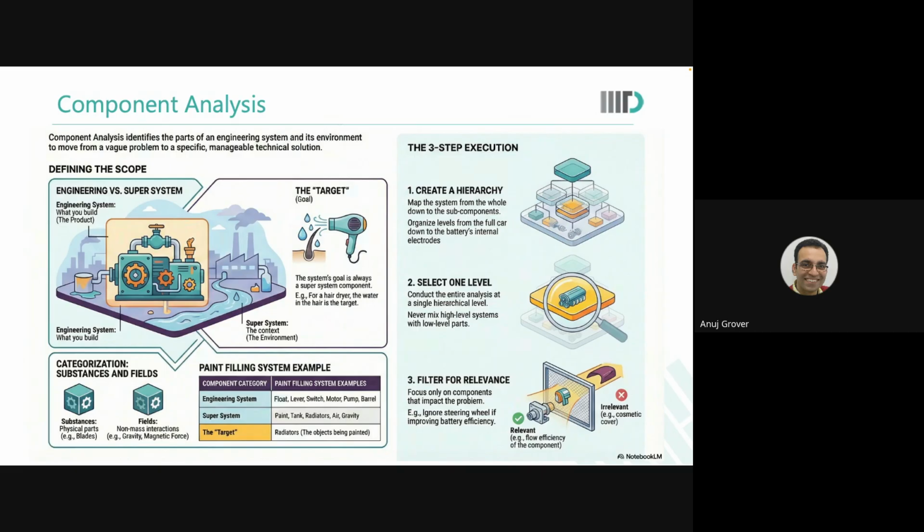So engineering system is the system in which I am going to make some change. The context in which this engineering system operates is called the super system. We discussed the example of that water bottle and we said, depending on the problem that I'm solving, water can be a super system component or it can be an engineering system component. Depending on the problem that we are solving, gravity could be required, or gravity may not be required to be a super system component, because we discussed that super system is everything. The sun, the moon, Saturn, Jupiter, everything is super system.